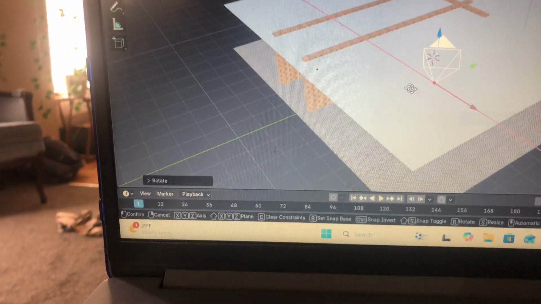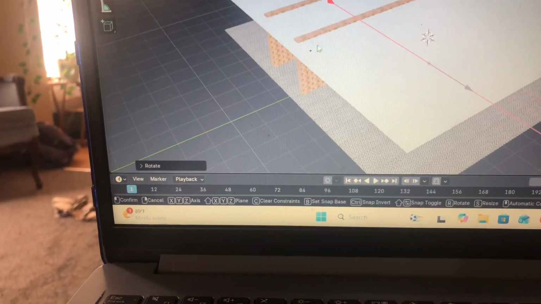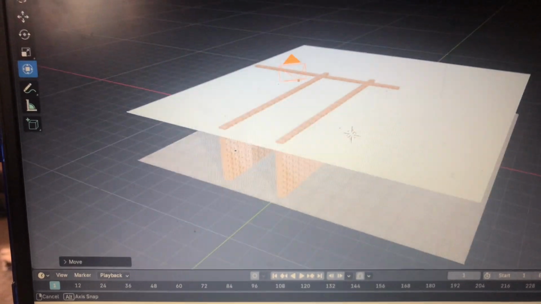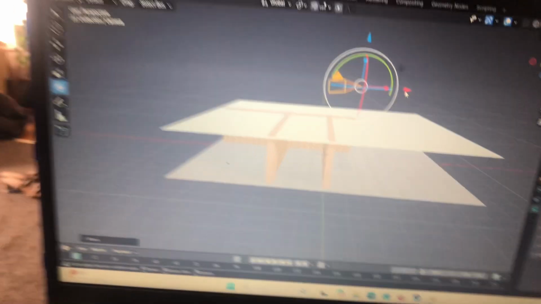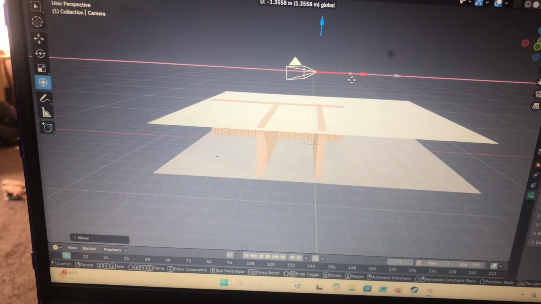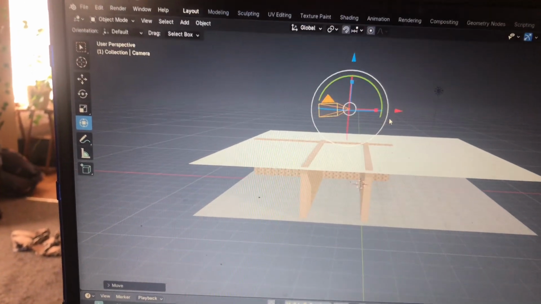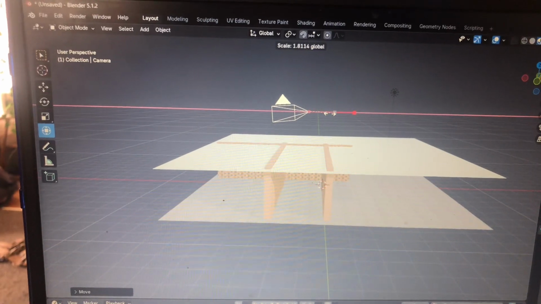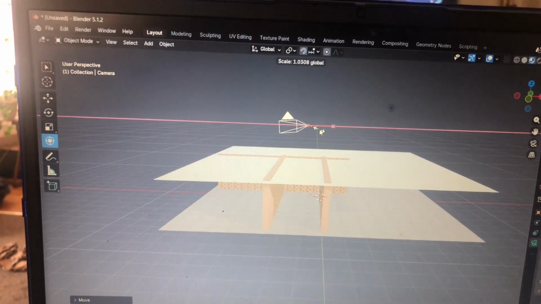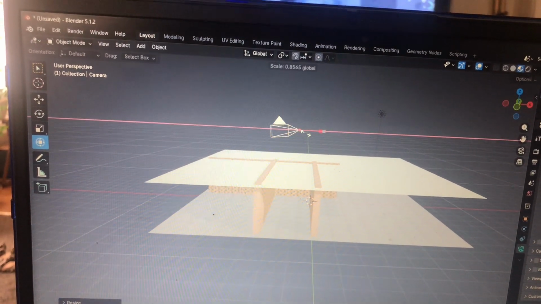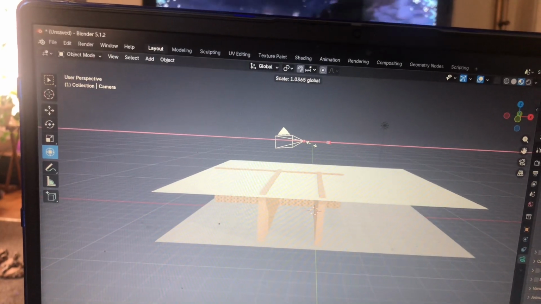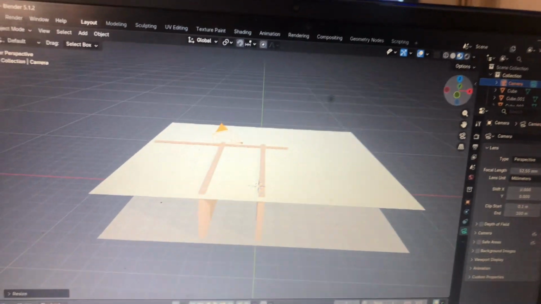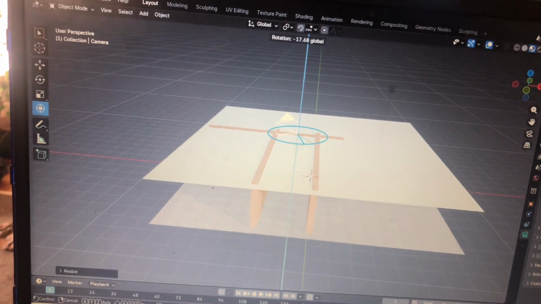Okay, then you move this right to where it's meant to be, in the middle of the hallway. You see that point where it is, and you can rotate it, or don't do that, I don't know what that does, and you don't want to do that. From what I've seen, it doesn't do anything good.